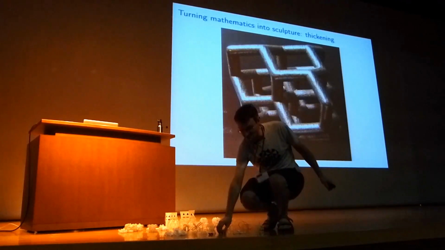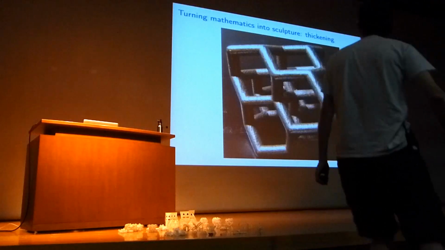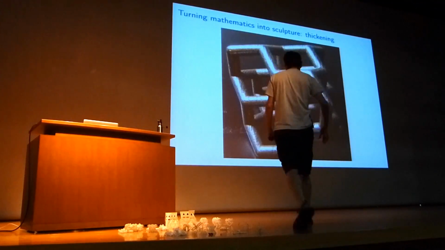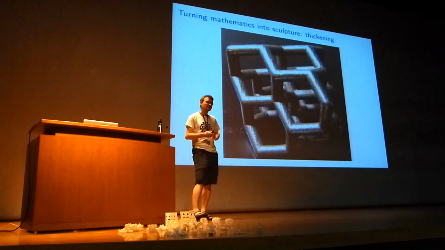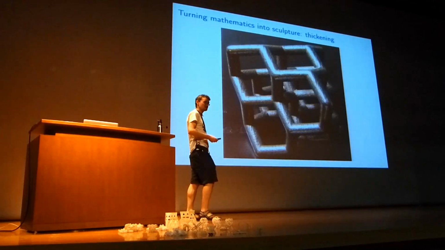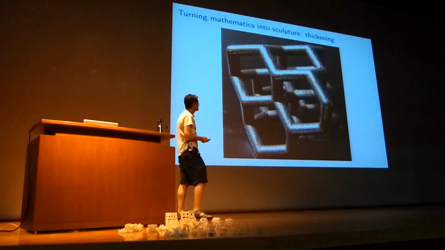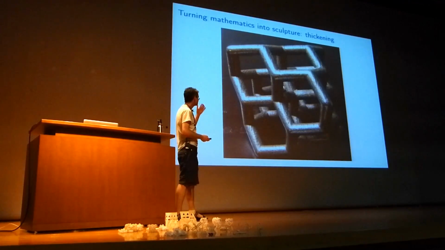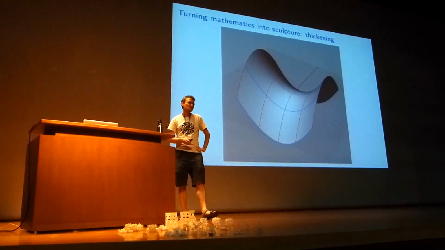I'm going to be handing lots and lots of these things around the audience so you can have a look at them. So steel, there's a slightly different, slightly more complicated version of the 3D printing process that allows you to print in all kinds of different metals. This is actually a steel-bronze composite. Here's another example. This time, this is a hyperbolic paraboloid.